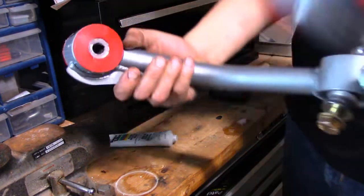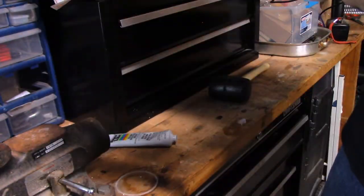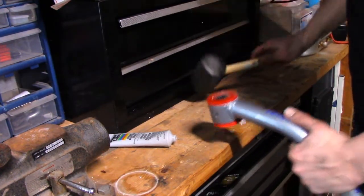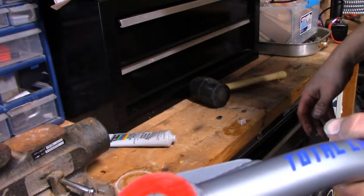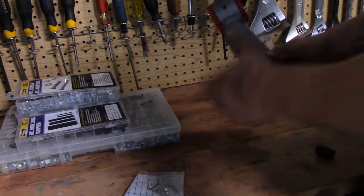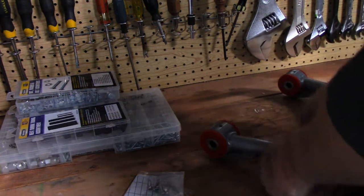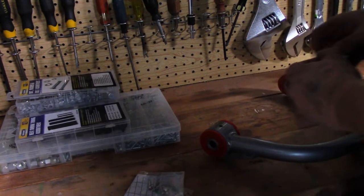As you can see, I've got quite a bit of that lube on here, but like I said, I'd probably rather err on the side of excess. It's probably not going to hurt it while it's not under a load yet, so I'm just putting it in there. Next, we are going to put in the Zerks. They give you a couple extra in case you, I don't know, mess one up. But they go in the holes here underneath. They say if there's powder coating buildup, you can chase the threads, but we're going to see. We're just going to try to put them in.